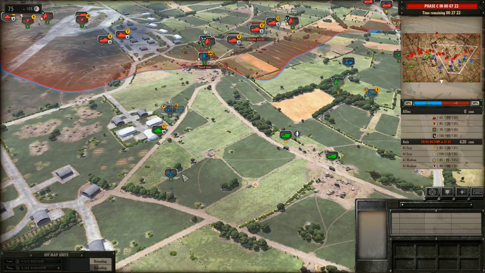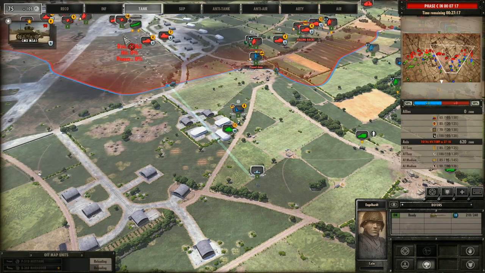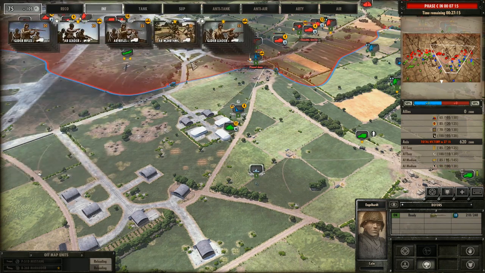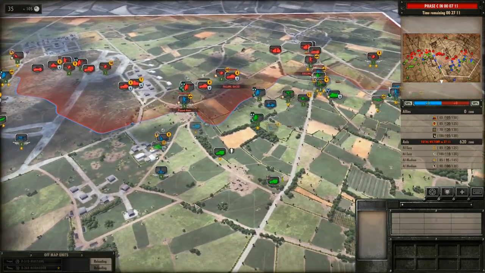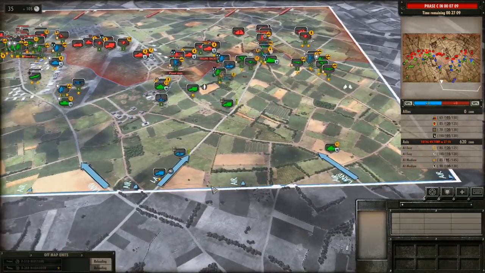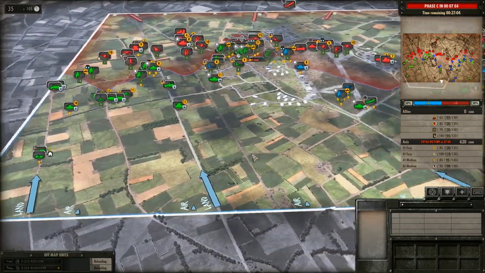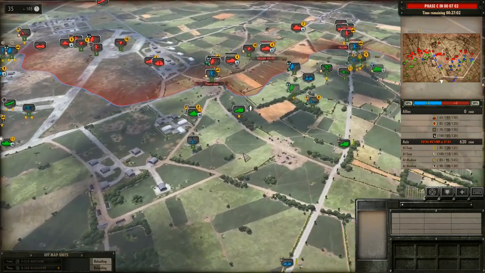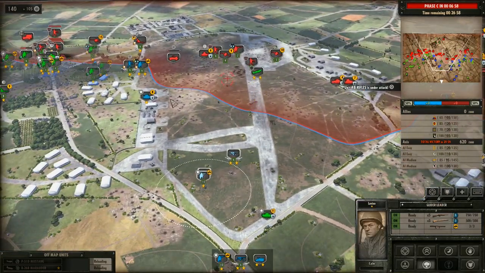Okay, where is my... Oh, don't move. Stop. I think we need to start moving in the center. Center right. Yeah, working on it. The airfield? Yeah. I got a 6-pounder just laying down fire. It's just putting things down. It's great. We're actually at 50-50 now.